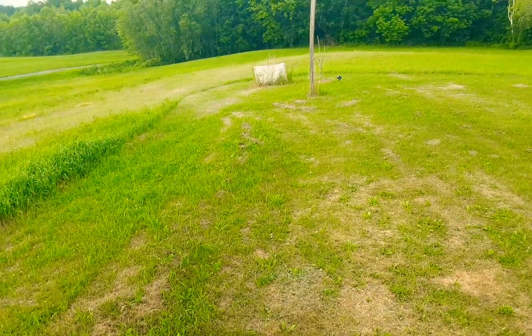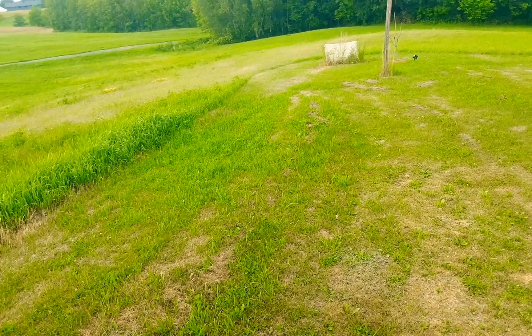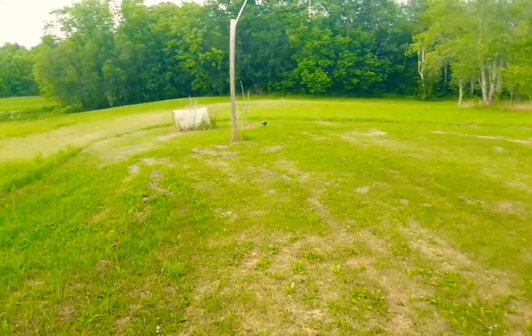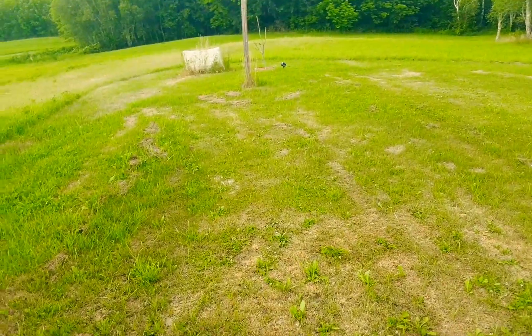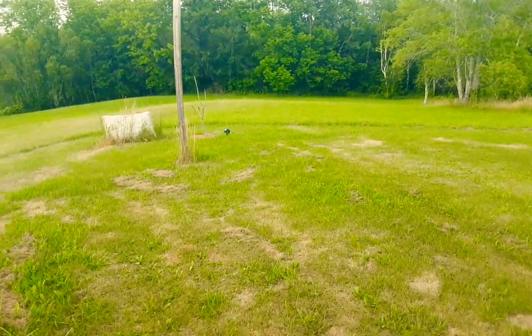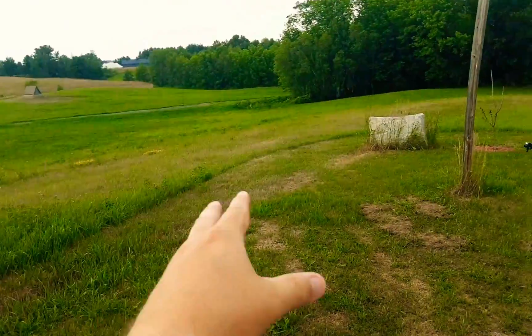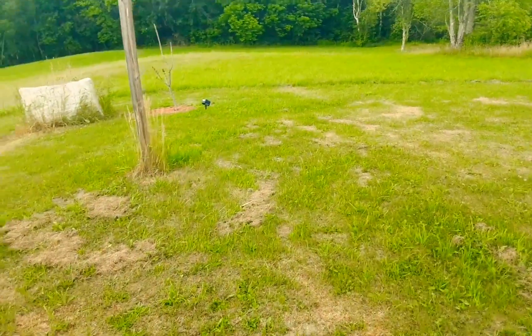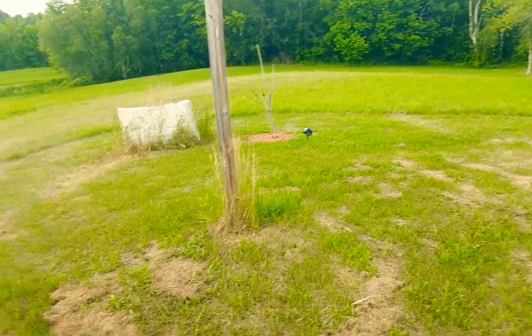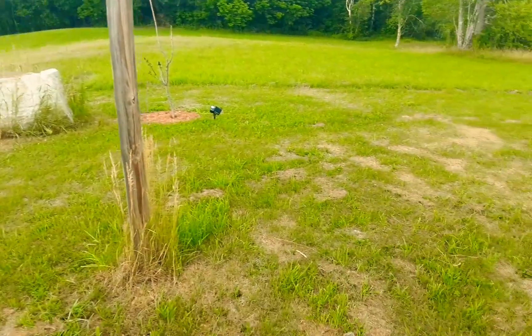It's either a juvenile which means it could be male or female - you just can't tell until later when they get that little sack on their necks. It's been around my area picking off bugs for days, never leaves, always by itself, just walks the grounds. I love it because they're great at getting rid of ticks. Come on over, buddy - it obviously just kept walking around getting food during the thunderstorm.